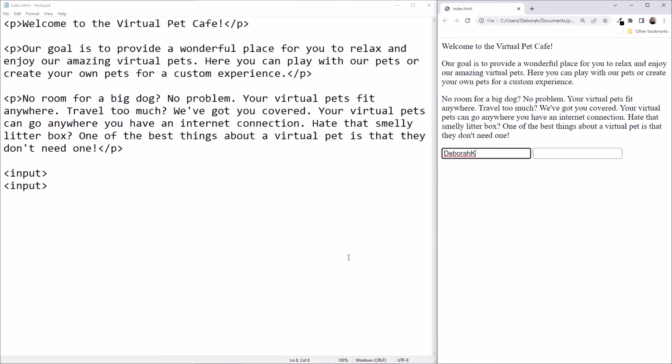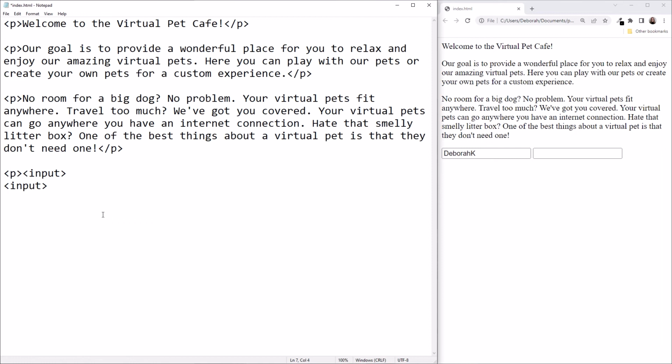Looking at the web page layout, notice that the P element inserts line breaks around its content. The input element does not. Wouldn't this look better if the 2 text boxes were on separate lines? We can nest some HTML elements inside other HTML elements to improve our layout. Going back to the text editor, let's add a P element around each input element.